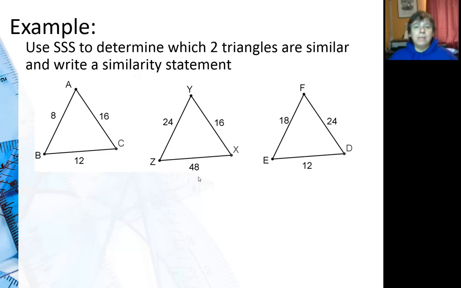On the first triangle I can see all three sides are divisible by 4. So that's 2, 3, and 4. So I'm simplifying it to the original triangle.